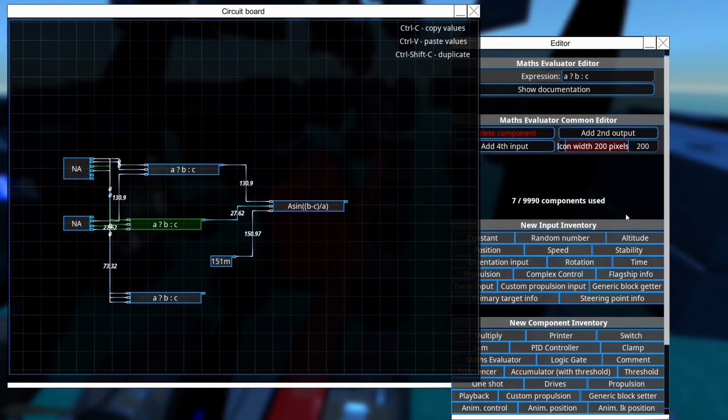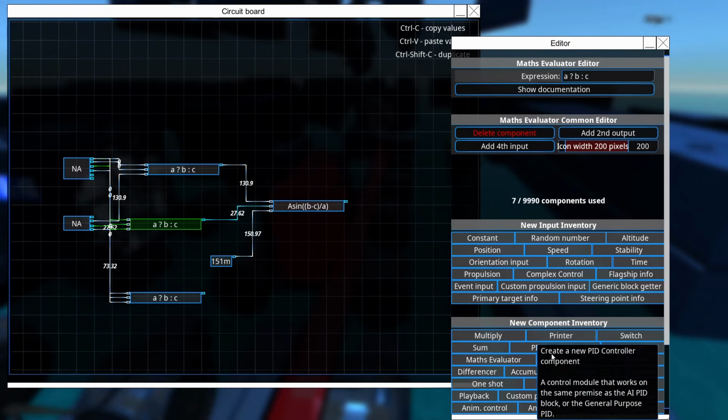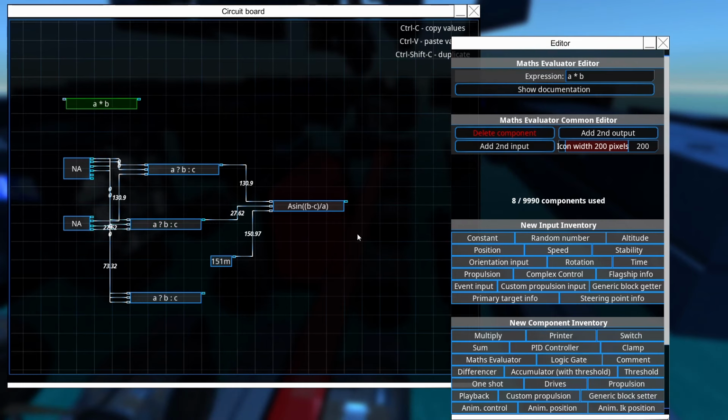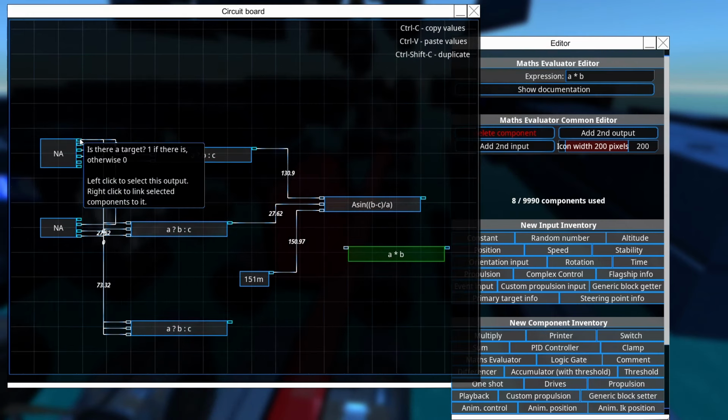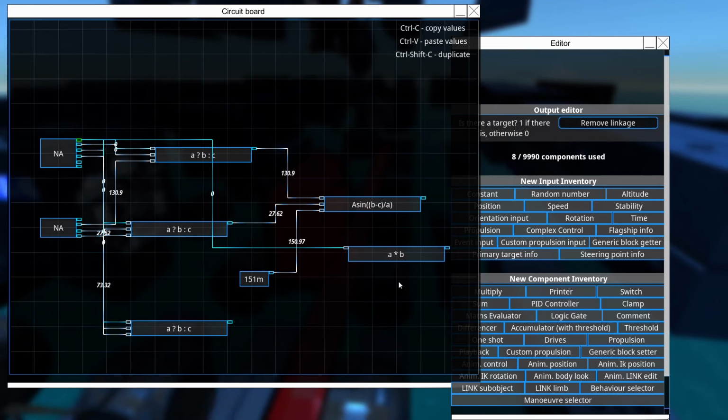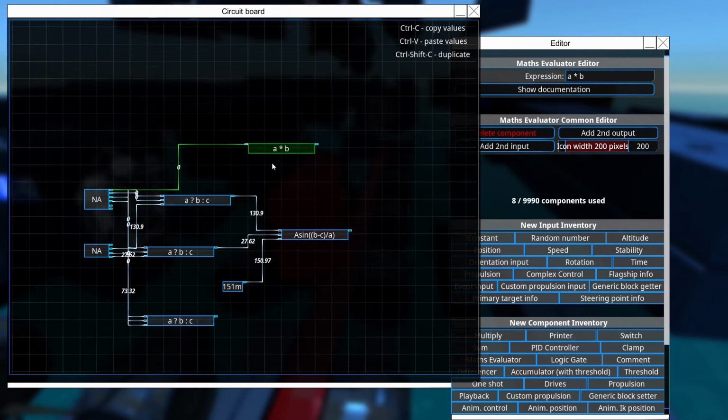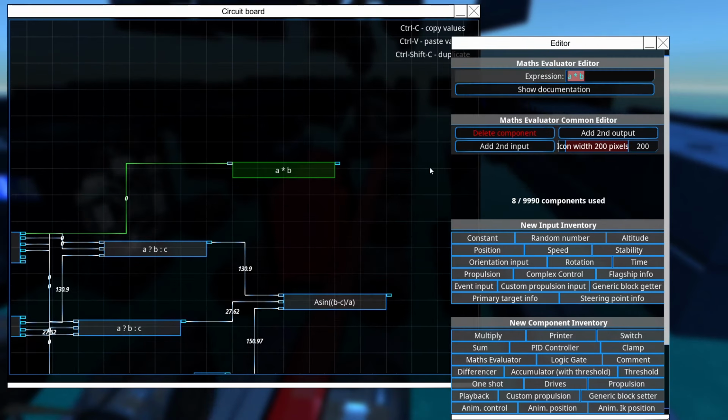So this will give us our pitch data, and what I'm going to do next, as a placeholder, is say if there's a target, I want us to pitch at it.